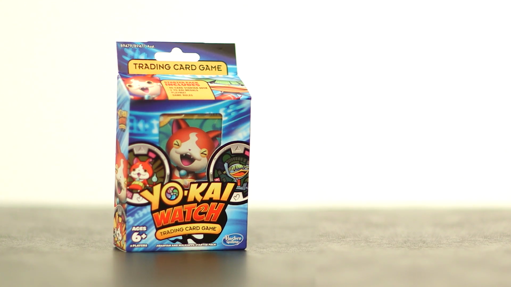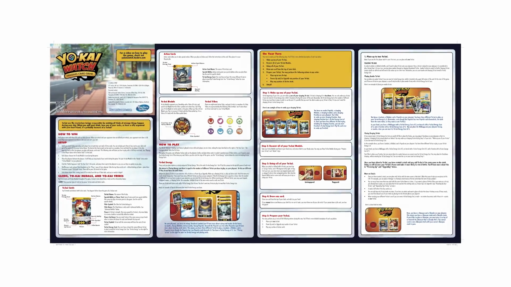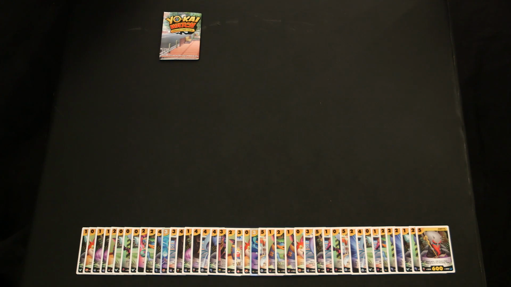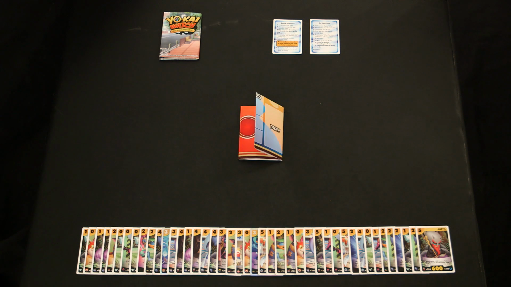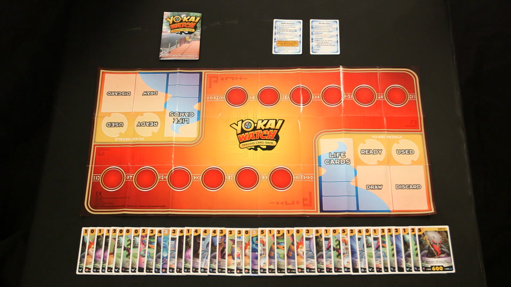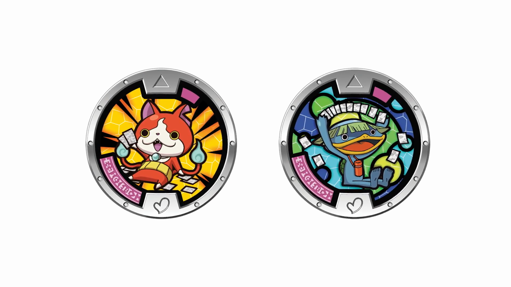Let's take a look at what else you'll receive when you get your starter pack. First, the game rules. My advice, take a good look at these. Also, the battle sequence and the on-your-turn info cards that help guide you through the game. Next, the all-important playmat to keep your cards organized. Finally, 2 yokai medals. You can use yokai medals to boost your yokai's power when battling. Okay, now you're ready to get started.